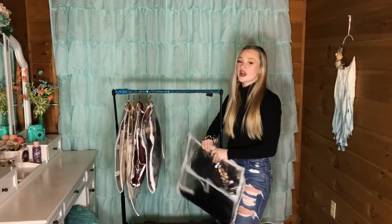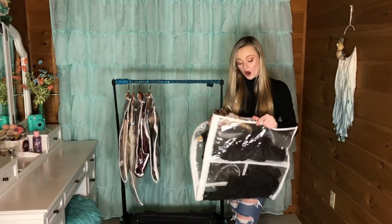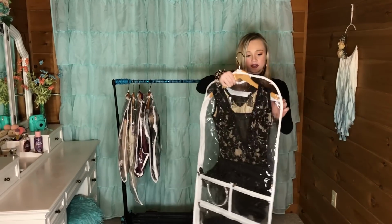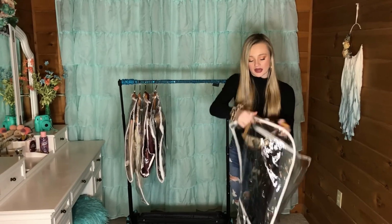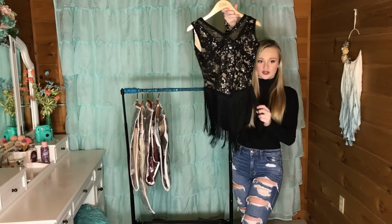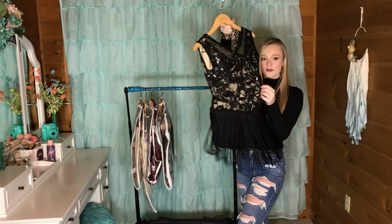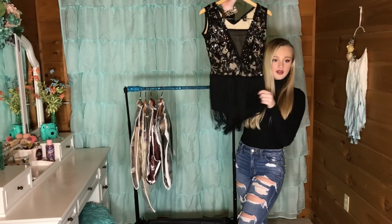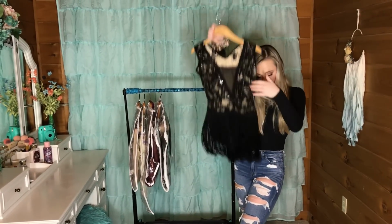Okay, so this costume right here is for a group. It is our musical theater group called Life of the Party. And, wow, it just looks like a big dog. Take it out so you guys can see. But it is just this little flapper dress. It looks like this. It's actually so pretty. It has these fringes. And it looks like that on the top. And then the back is, I love the back. I don't know why. It's simple, but I love it. It has a little mesh part right there.